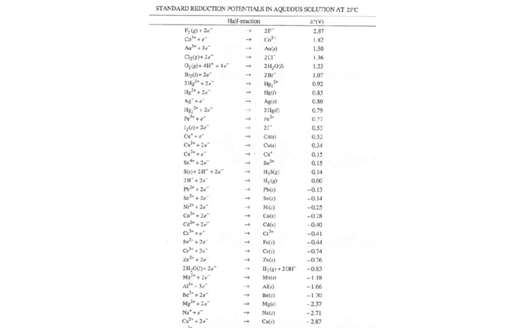Now, the next step is going to be using something called a standard reduction potential. And you'll notice I've got an image of one here on the screencast. And all you have to do is find the particular half reactions that you're interested in. And I'm just going to draw an arrow to the ones that I'm interested in. You see that there's copper 2+ going to copper metal, and we see a voltage here of 0.34. And the other one is a little bit trickier because it's not written the exact same way. Here it is right here. Chromium 3+ and chromium. Notice its value here. So we're going to take this information, and I'm going to show you how to use it.